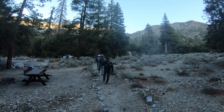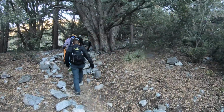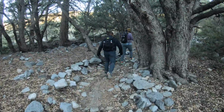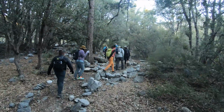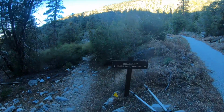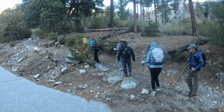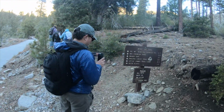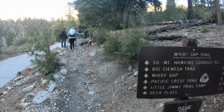And let's let the hike begin, starting this way, right across from the parking lot. Starting at 7:42, the hike begins. So 5 minutes into this hike, and this is what it looks like going up. Just a lot of shade, forest area. Okay, so after this is where we just came up. We just traveled 0.4 miles from where we started, come across this little asphalt here, and then continue on up this trail. This is 10 minutes after we started, and again, we're going to Windy Gap right there, 2.1 miles.